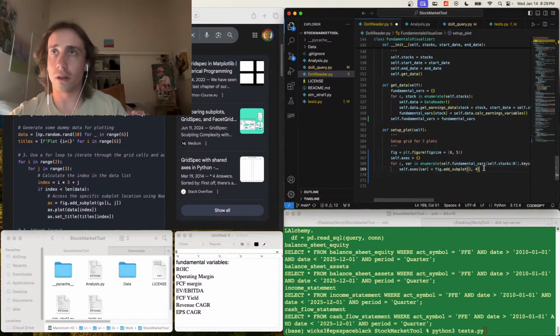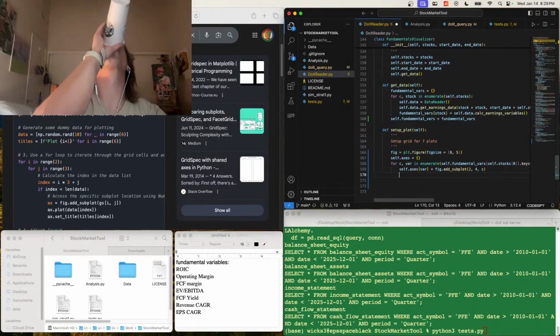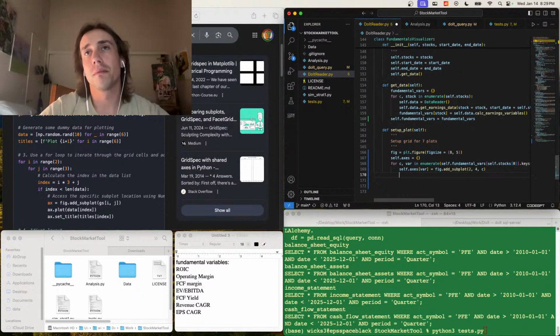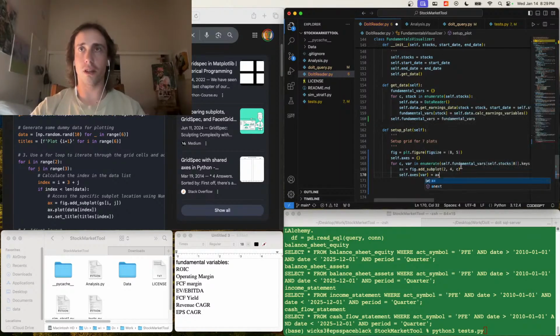Add subplot for 2 rows, 4 columns, index c. Copy. Then we'll say ax is equal to that. Then we'll say self.axes of var is equal to ax.